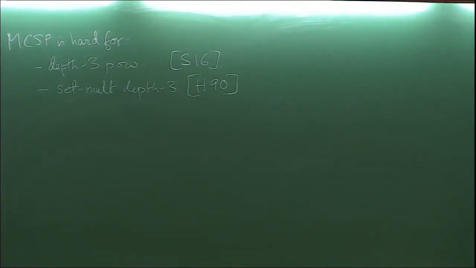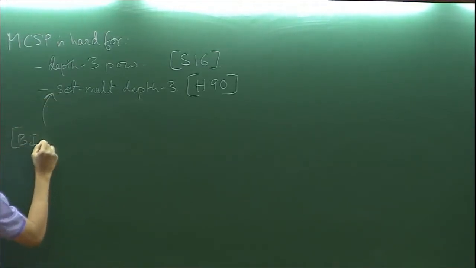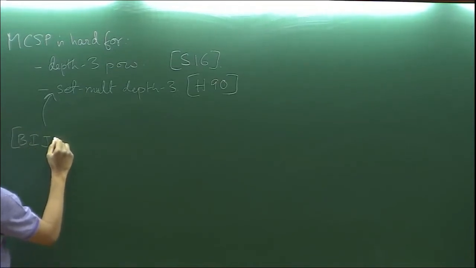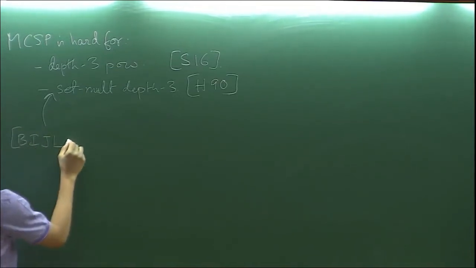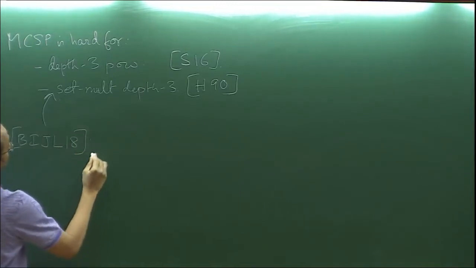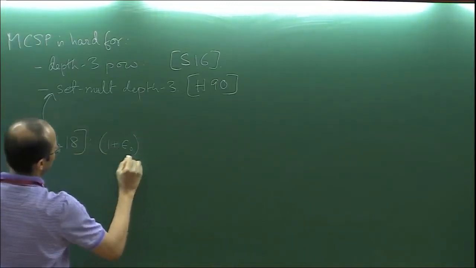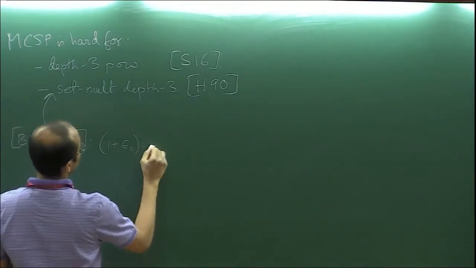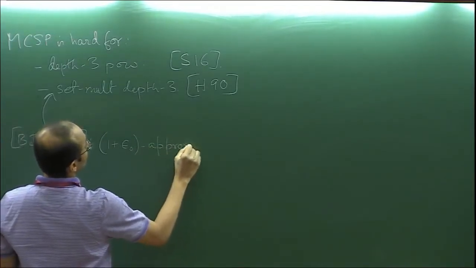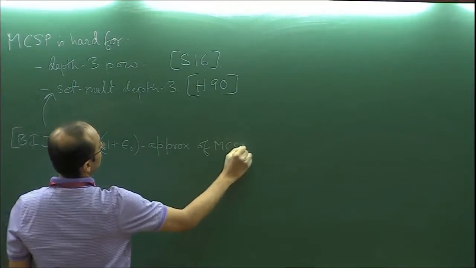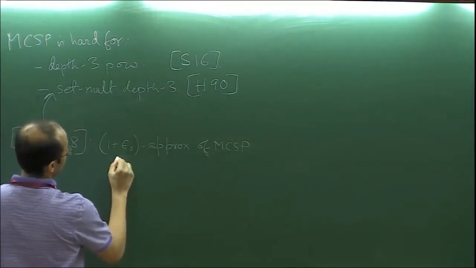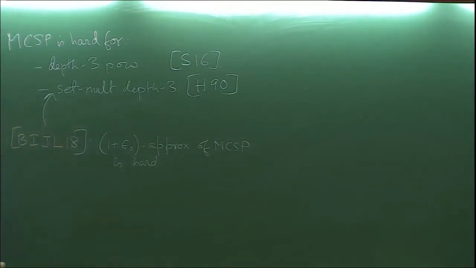What is also known, in this case, is a result by Bläser, Ikenmeyer, Jindal, and Lysikov, I guess, from last year, which says that there is a small constant epsilon such that epsilon approximation of the minimum circuit size for set multilinear depth 3 circuits is hard. But as far as I know, no such result is known for the symmetric rank. So let me state it as the second problem here.